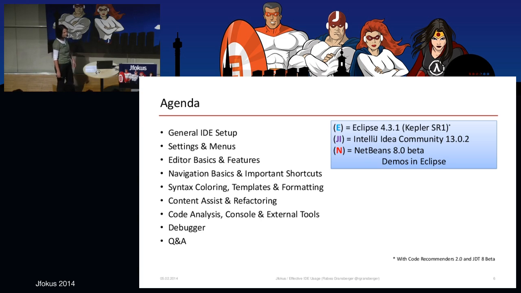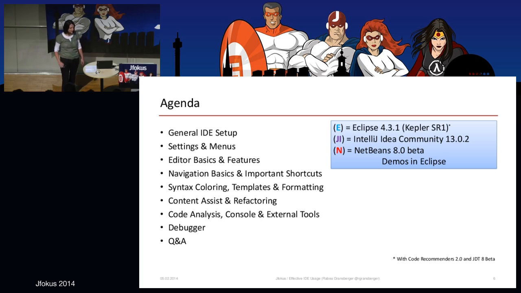So if you're mainly an Eclipse user, you will find everything which is covered for Eclipse with the blue Eclipse icon. For IntelliJ, we have the purple JI, and for NetBeans, we have the red N. This is also used throughout the talk, so you can follow the shortcuts in a small window in the demo sessions, and I will show the shortcuts for all three IDEs. Hopefully I got it right. It's not that easy. So, as I said, I will do the demos in Eclipse because I do my daily work in Eclipse, so it's much easier for me to do it over there.